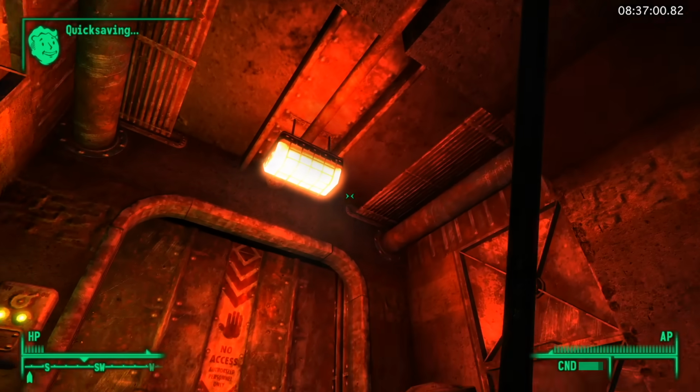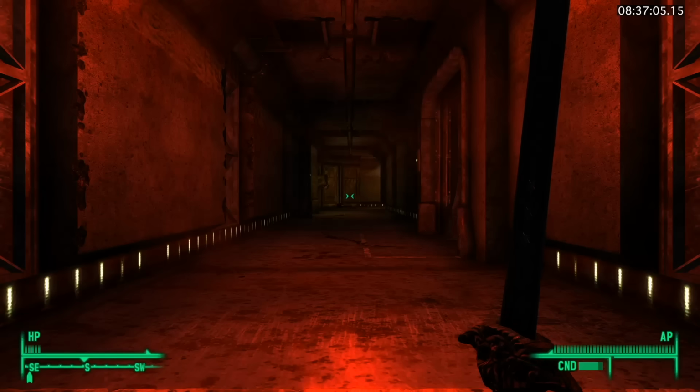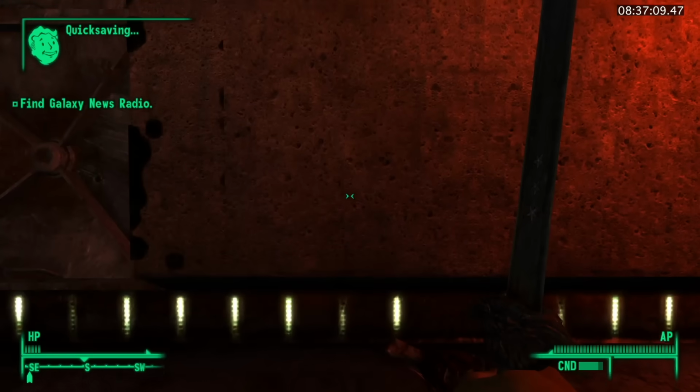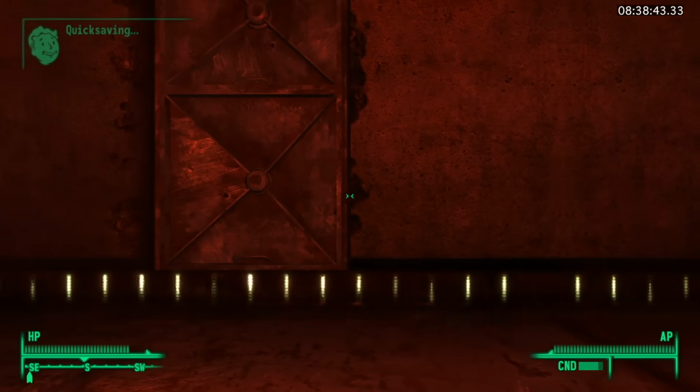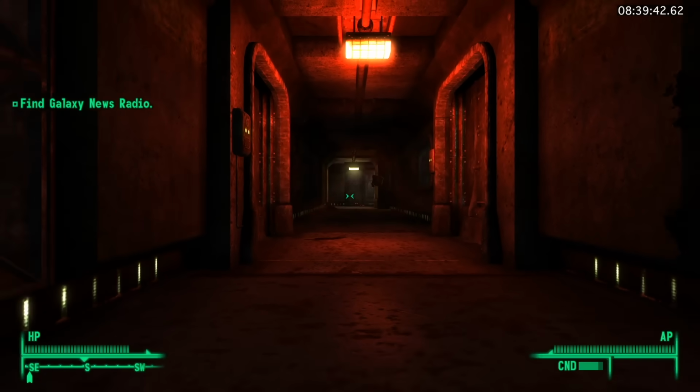Soon enough, I got to the door of all doors, the test labs. Quick saved a bunch of times to keep the monsters from coming after me, and without even trying, clipped through the wall. It took me a minute, but I eventually figured out where in the test labs I was. Backwards walked for a while because there was nobody to help me.